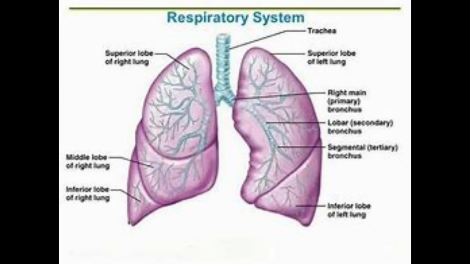The respiratory system is the network of organs and tissues that helps us breathe. It includes the airways, lungs, and blood vessels. The surrounding muscles that power the lungs are also a part of the respiratory system.